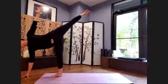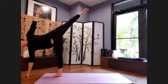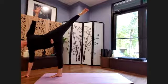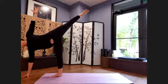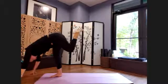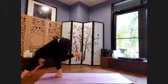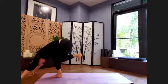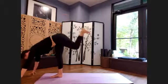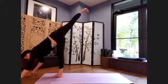Lift the chest. Lift navel to spine, sparkle through your toes, your heart center, reaching in all directions. One more breath, widen, widen, widen. Exhale, left hand down. We're going to bring your left knee behind the right knee. So we're going to turn the hips in, squeeze that knee to knee, flex the ankle, and stretch that left leg. And again, left knee behind right knee, squeeze, and root down to stretch.